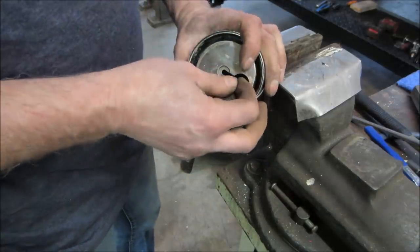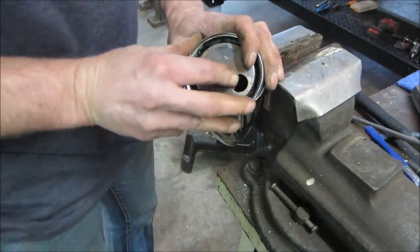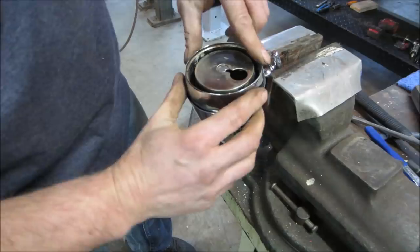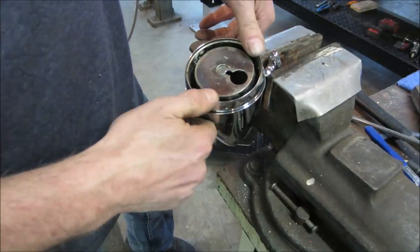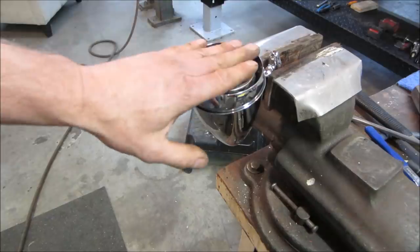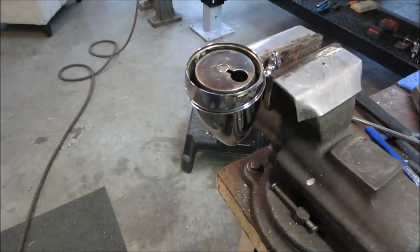Can I get it with my fingers? Come on. Get in there. It might be okay. As long as it's got enough tension to hold it where it needs to be. All right, I'm not going to complain. We're going to call that a win. Let's go get it on the car. I'll glue the lens on later when it's on the car, just in case. But let's go get it mounted on the car.